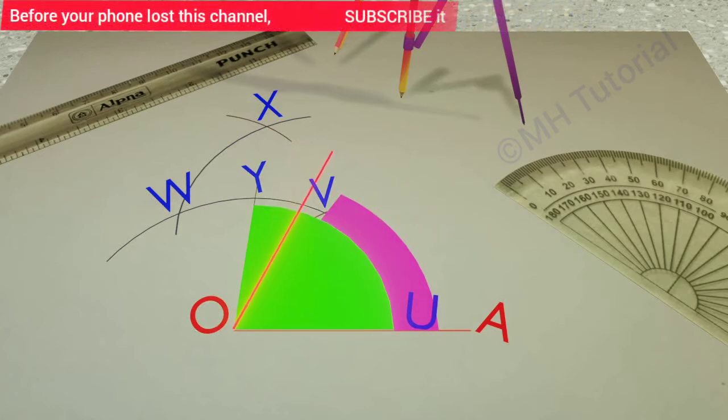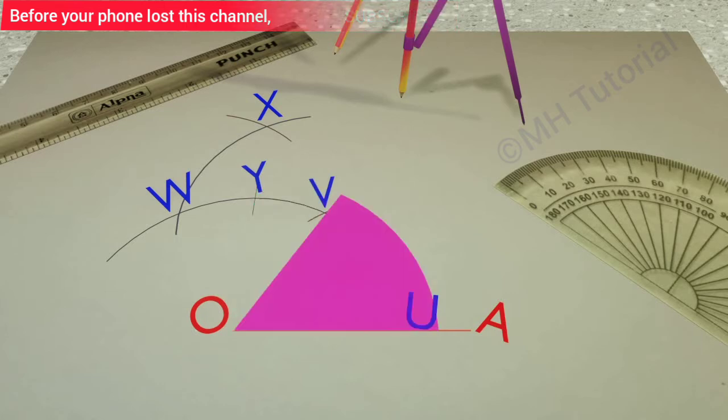Thus, the angle of 75 degrees lies between OY and OV. If we bisect the angle VOY, which is 30 degrees, we should get a 15 degree angle. 60 and 15 make 75.